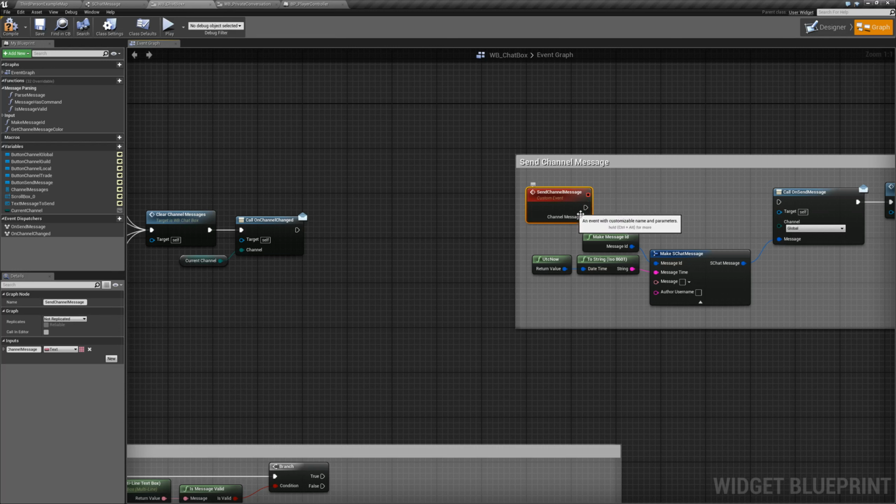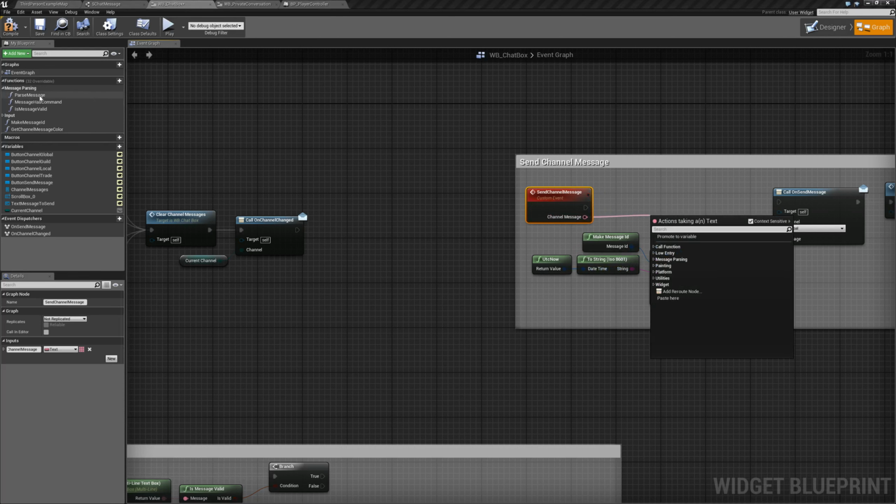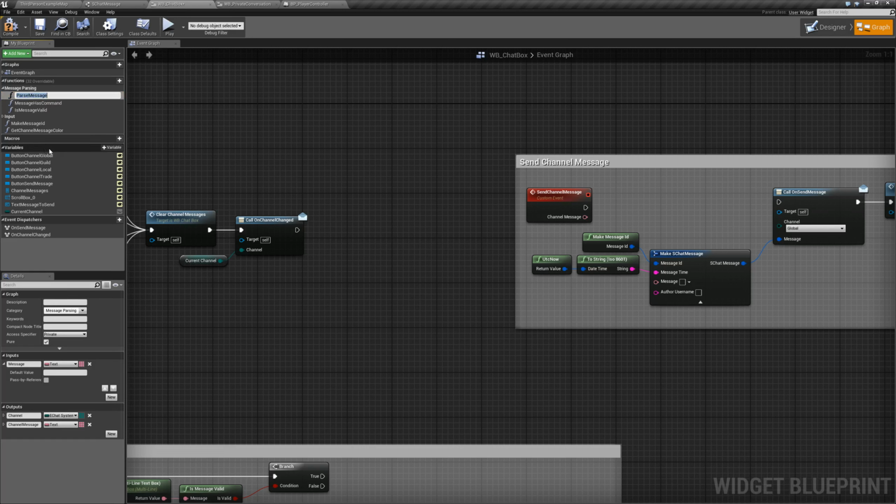And on this parse message, press F2 and rename it to parse channel message, and connect up the channel message to the message input.